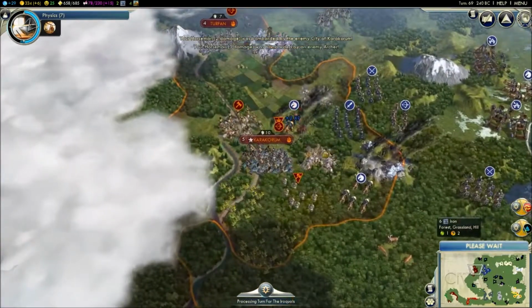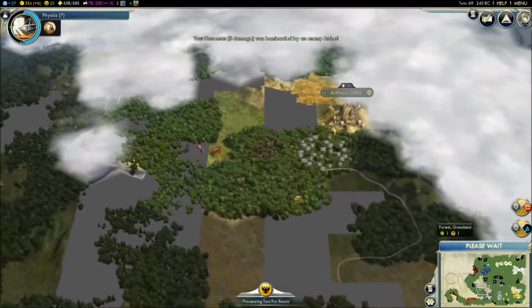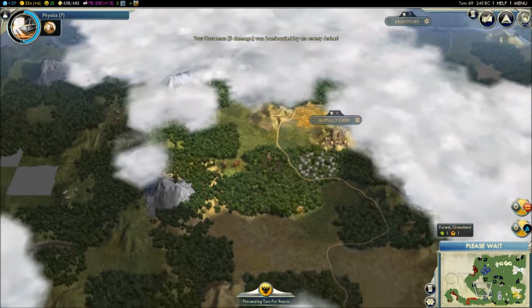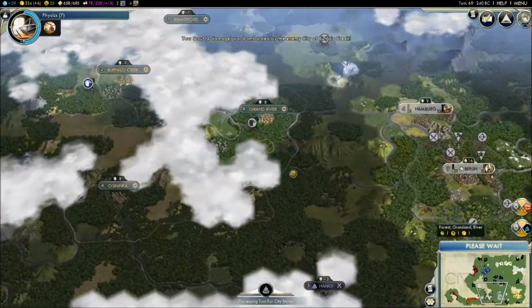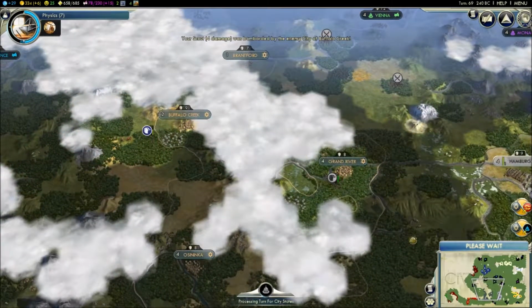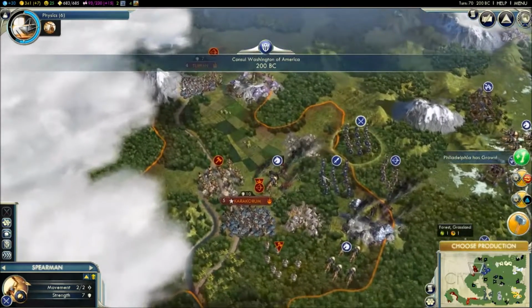Alright, so he's gonna move in. What the frick? Hey! Germans are under attack by Brantford, Buffalo Creek, and River. Dang, he's got like four! Dang, dude! This guy's gonna demolish us if we don't take him out!